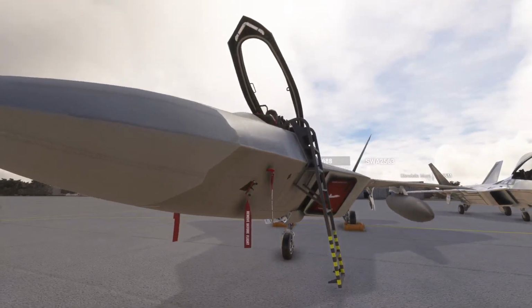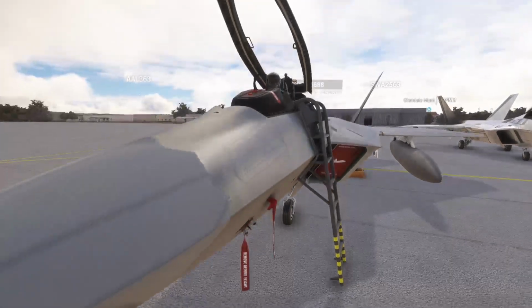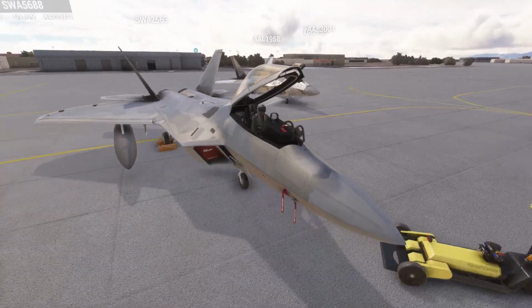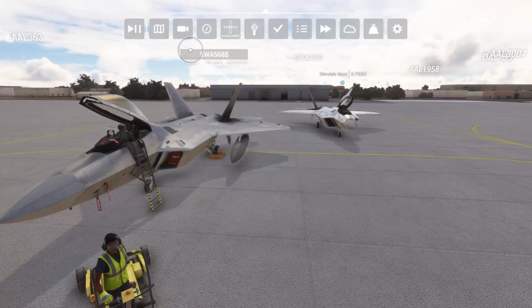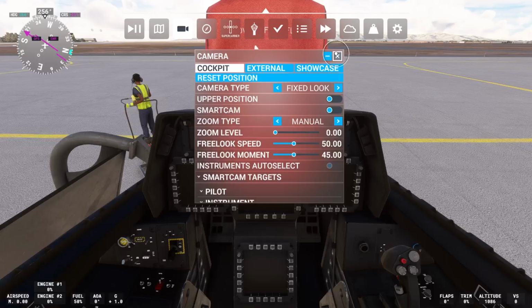Oh, another little detail I want to show you guys is this remove before flight. All the little tags and the covers and everything. It's a really nice little detail. And as you start to go through your checklist, obviously those all disappear. But alrighty, Peach, are you ready to take over for pre-flight? I am ready. Do your thing, my friend.